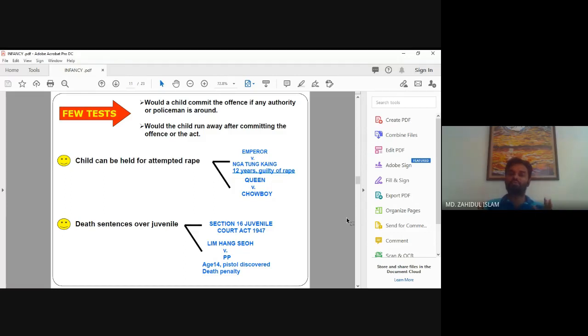These two are only the basics. The court can apply more than that. The court can apply something else also. Maybe if the court thinks it has another way, it can do that. It is at the discretion of the court. Maybe as a lawyer, you can show something else to prove that they were or were not mature enough. If the judge is happy with your explanation, maybe they can accept it.